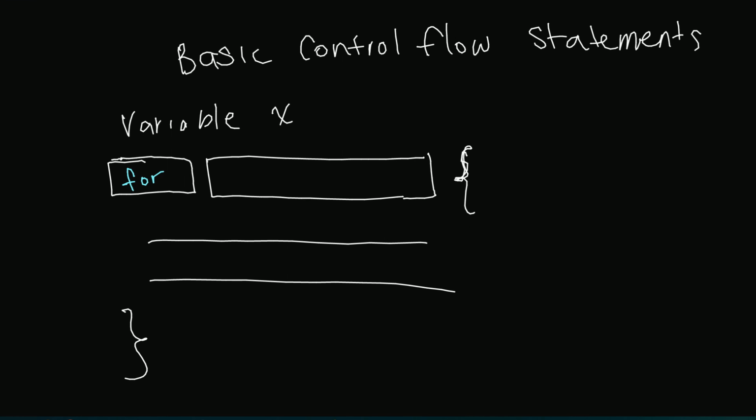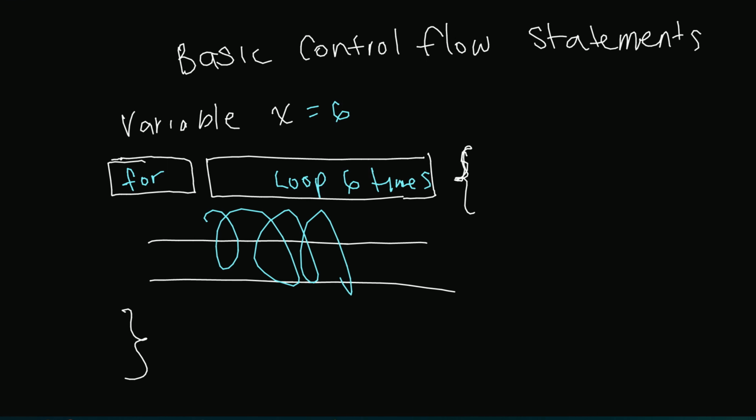Our for loop almost follows the same logic as our while loop. So let's say x just happened to be 6. In our for loop, the bounding condition will dictate how many times we're going to loop through this code. For example, we're going through this loop 6 times. And with each loop, our value x is going to increase. So once it increases to 7, we're going to exit out of our for loop and continue processing. And that's 6 loops. And that's it.